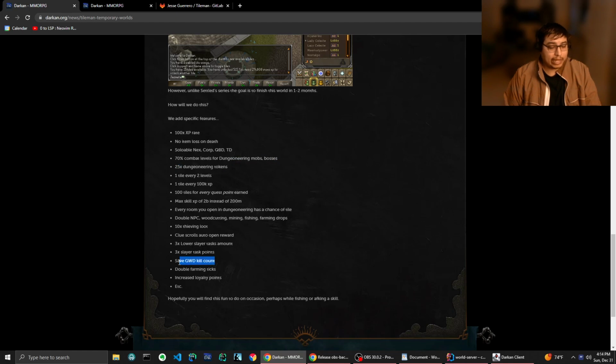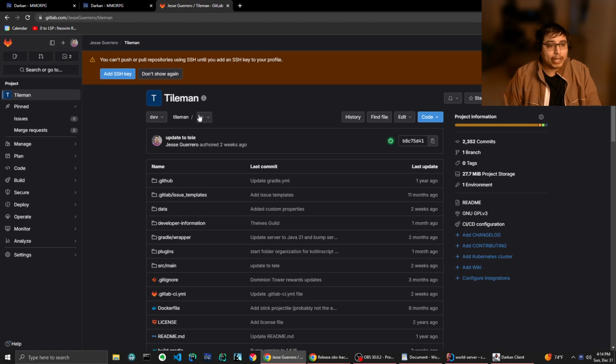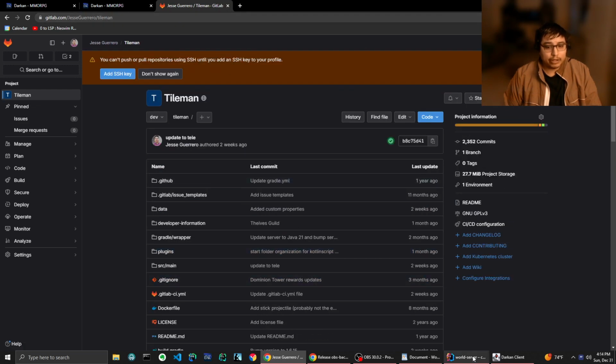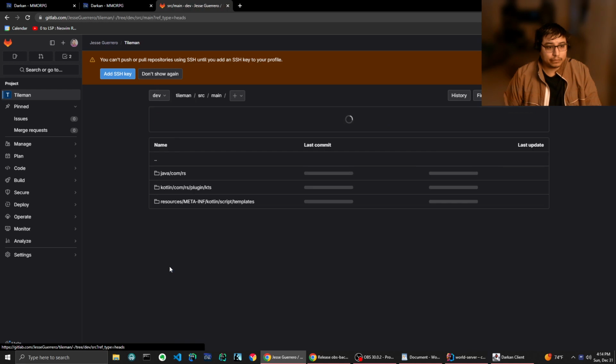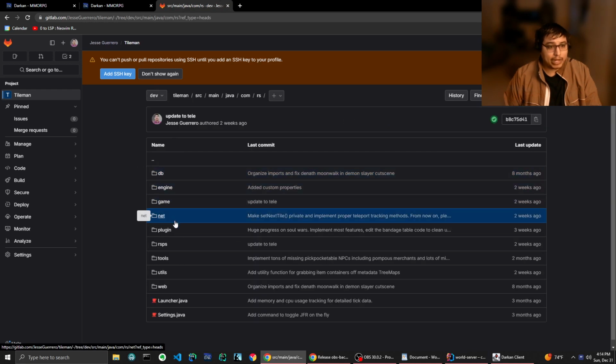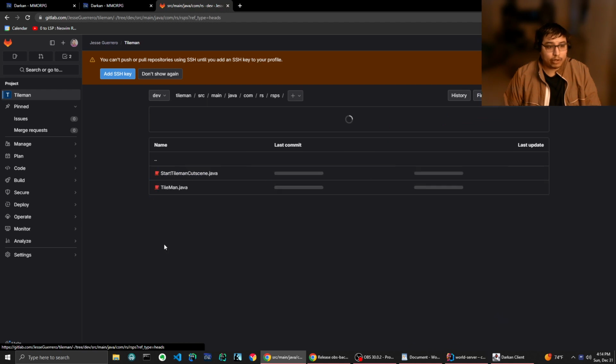It saves God Wars dungeon kill count, so you don't have to do that kill count every single time you go. And yeah, it's good. If you want to see the code for Tileman, you could go to GitLab/Jesse Guerrero/Tileman. If we look in the code, you'll be able to see all the code for Tileman in this RSPS folder.